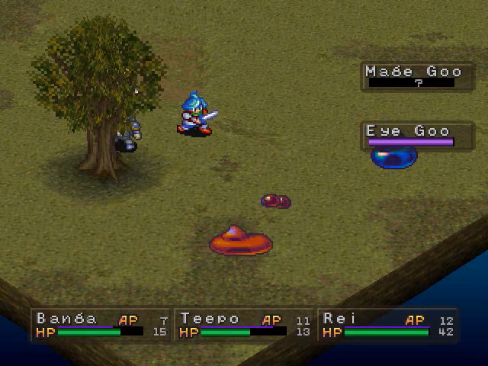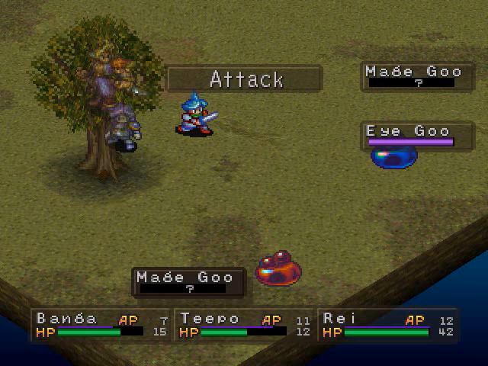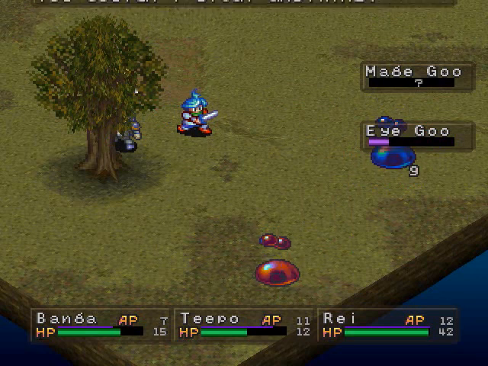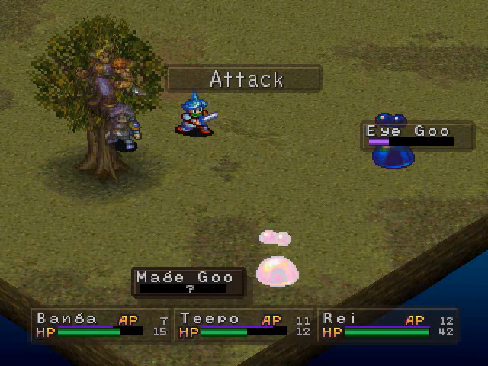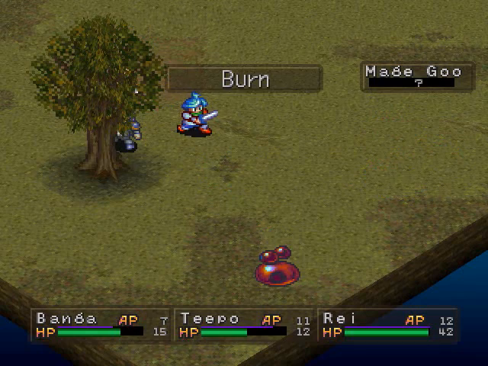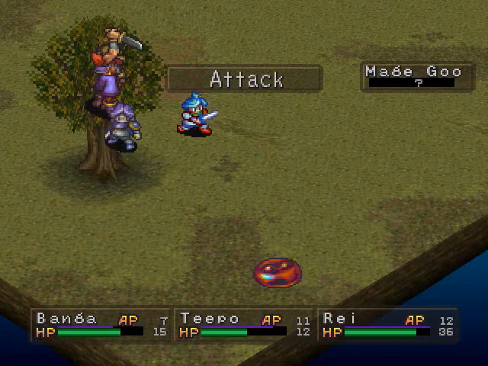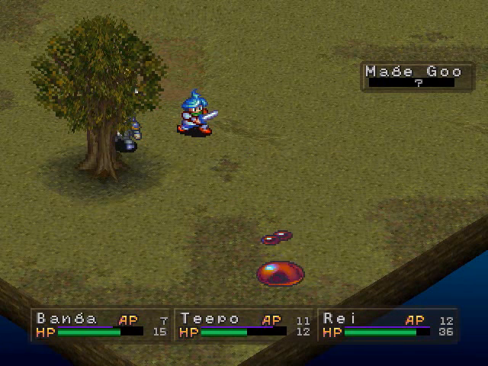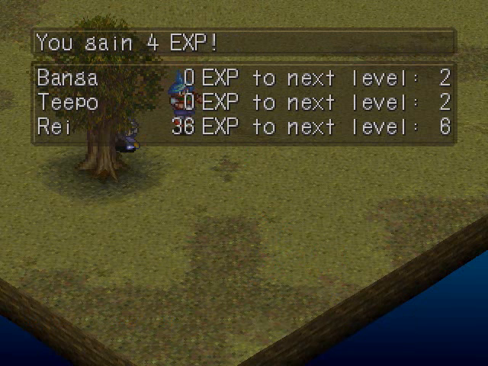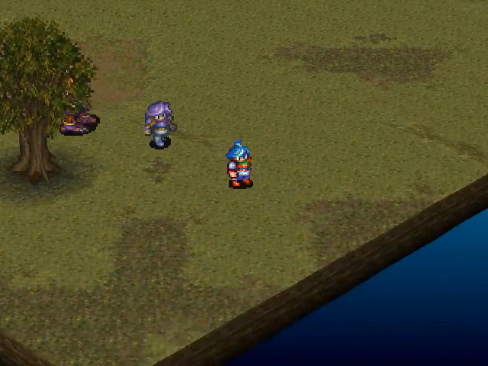Let's see, it might use Burn on us again, unless it only has enough AP to use it once. Otherwise, we'll just defend and stuff. So let's see, does it use Burn again? Maybe only one character can learn it, because we've been examining that but nothing happened. So I'm guessing they can only use it once. That means we're gonna have to examine at certain times with certain characters. Yeah, I'll definitely have to go into other details about that. Got 2 healing herbs from that, not to mention those level ups.